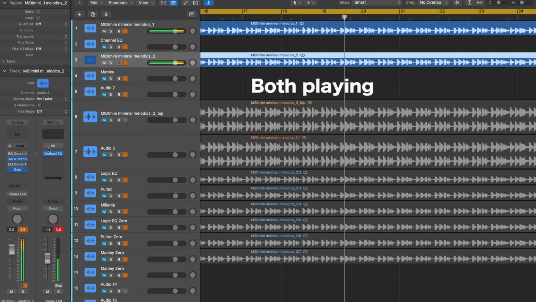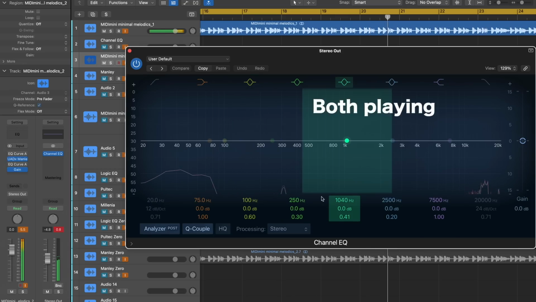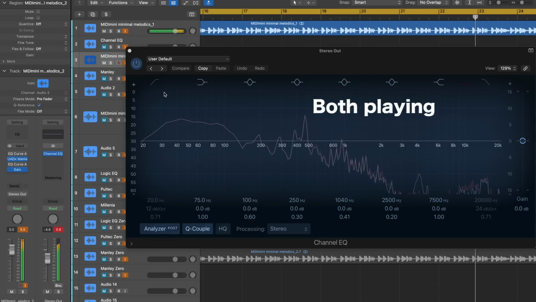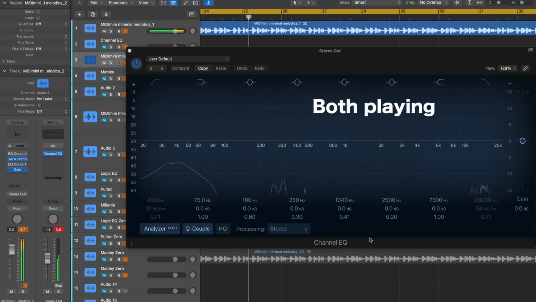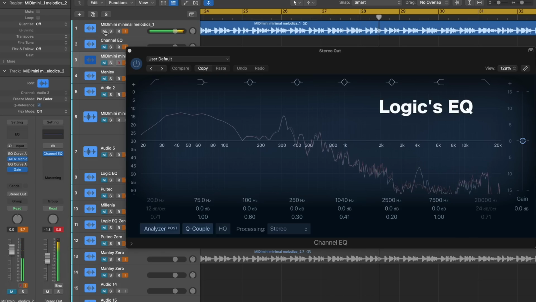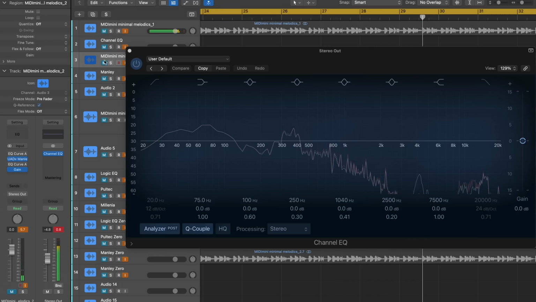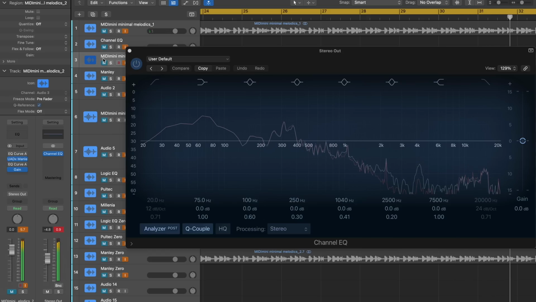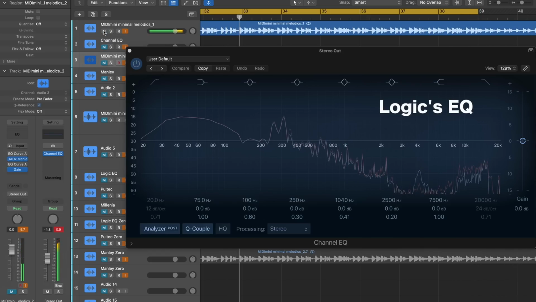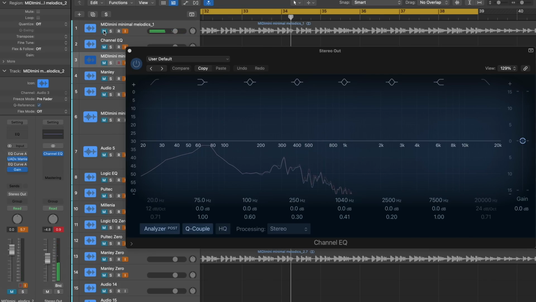And if we look at what we're getting as an output, we're getting very little, which means they're very closely matched, but they're not identical. There are some little artifacts there. But if we listen to them, practically identical, almost cancelling each other out.